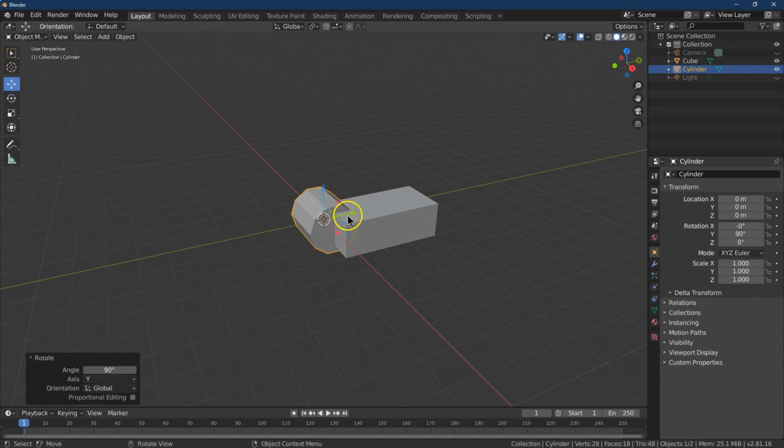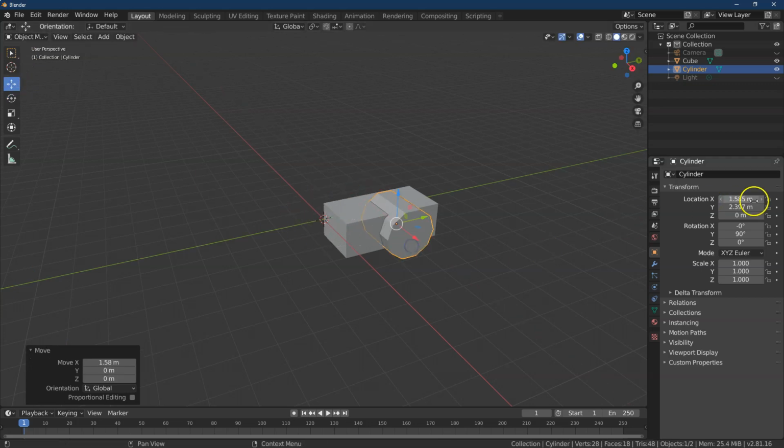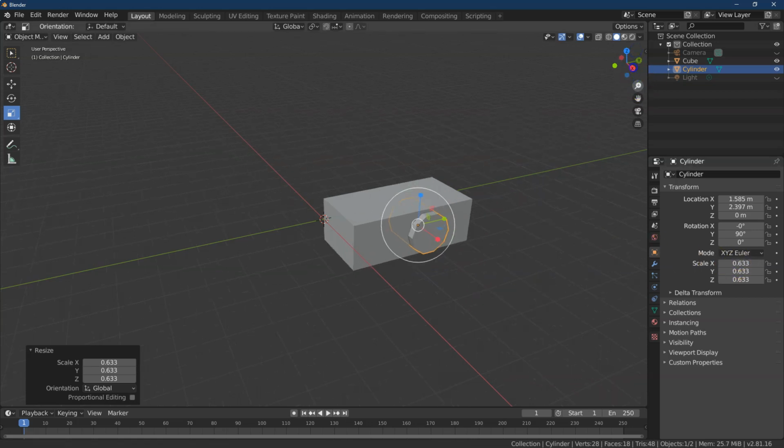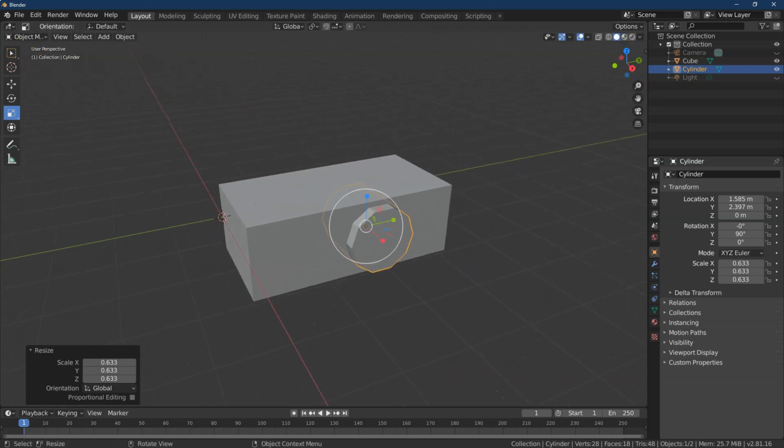Okay? Let me kind of get it up over here. Make sure you're aware these are the numbers so you can always tell where I am at number-wise. I'm going to shrink this down. That looks too small. Let me zoom in here. Go back to select mode, and let's take a look at the scale. 0.85 maybe. We need a bit bigger. Yeah, that's looking better. And then for Z, we're going to mush it in some for the wheel well.